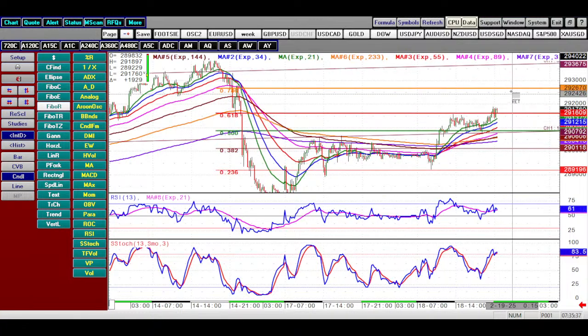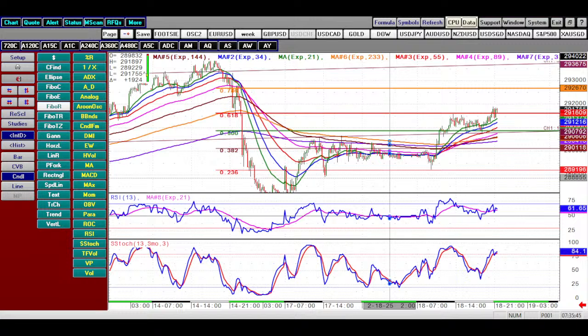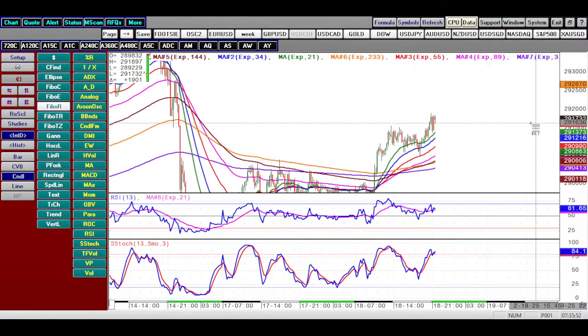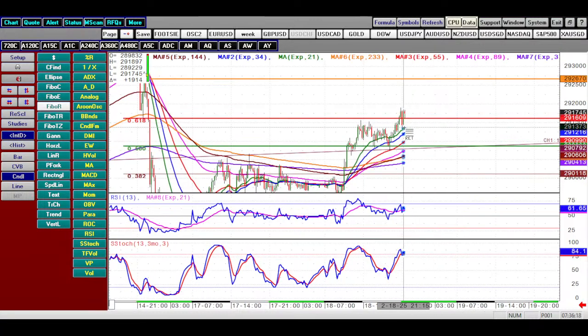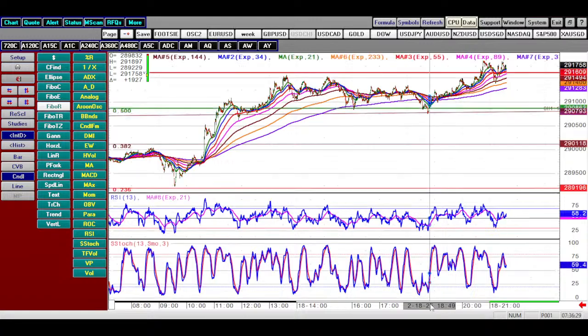Our comfortable level of sell should be 2925, or 26, 27. As of now, we still feel the high is yet to be seen. So we can't go for a market sell now because we are expecting the price to go higher. There are two ways we can trade this. One is to sell at 2925 or 26, and the other is to sell on the break of this low.